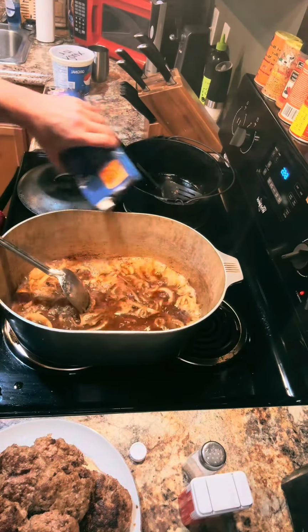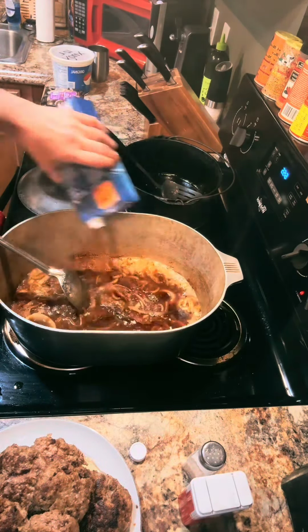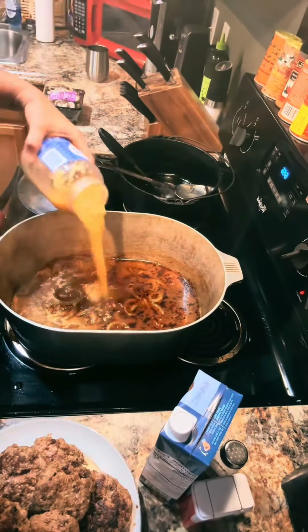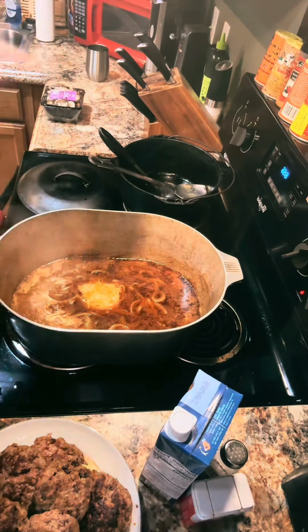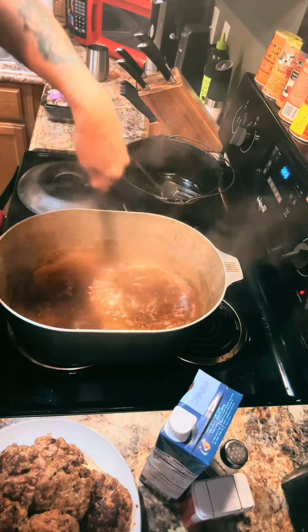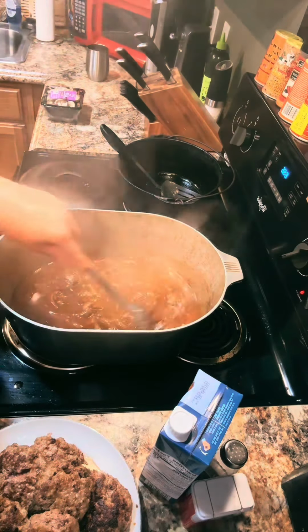Cool it down quite a bit so you don't have to constantly stir. About half of this beef broth in here right now. Forgot to add garlic, which I do all the time because it has to go in separate from the onions. But if you want to get fresh garlic, I do it too sometimes and chop it up and spend all that time on that. That's fine, but today we don't have time for that.